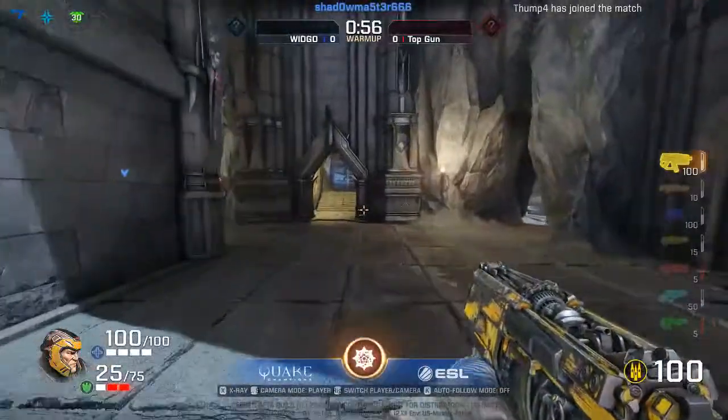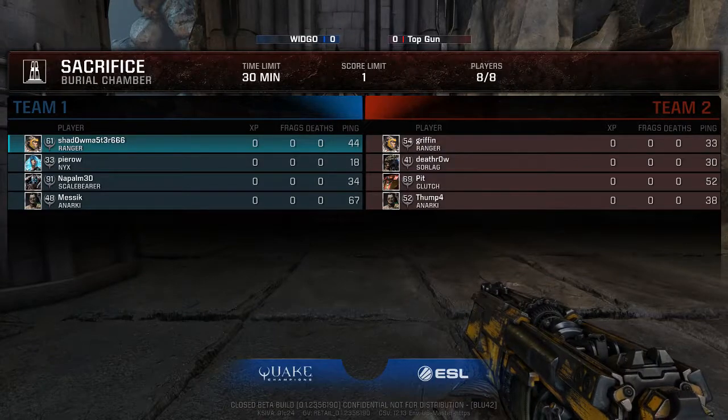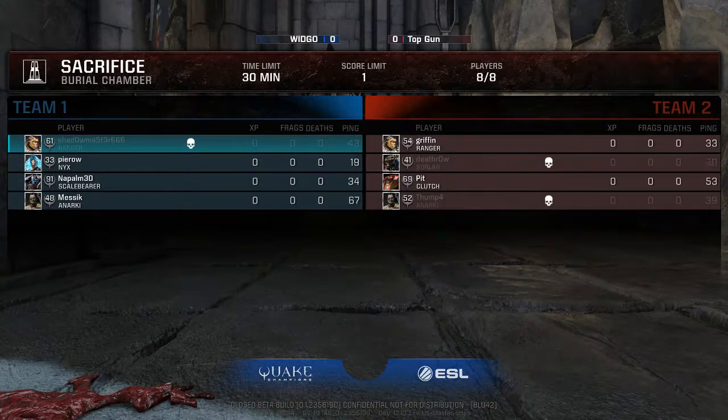All right, so let's hop into the match here now and take a look at things over here on the left side. You can take a look at the rosters in case you didn't have a chance to check it out for yourself. Starting on the right side for the red team on Top Gun, it's Griffin, Death Row, Pit, and Thump. Griffin playing on the Ranger, Death Row on the Sorlag, Pit on the Clutch, so you got the pretty standard roster there that we've been seeing today.